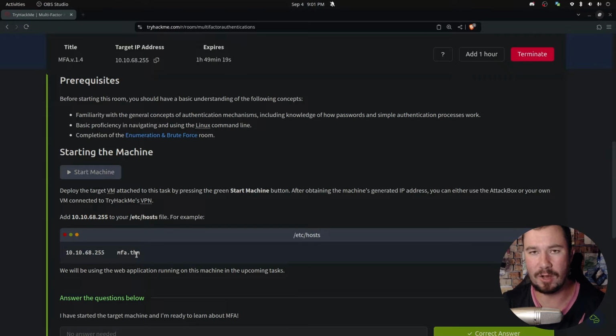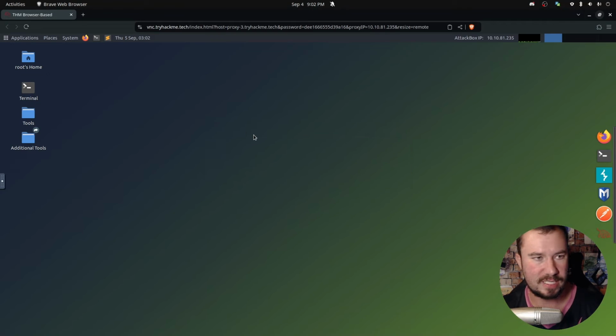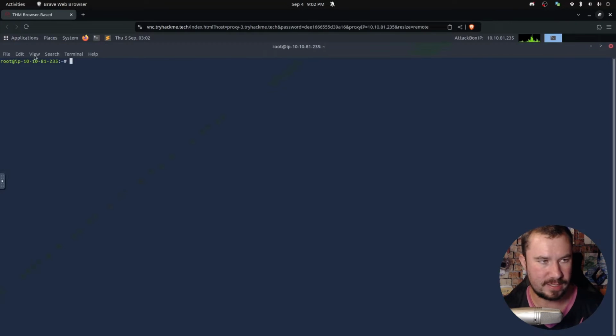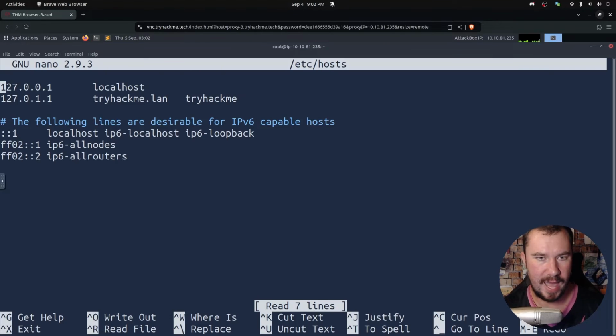Well, on a Linux machine, /etc/hosts connects a name to an IP address, and in order to make this lab work, we need to add to our /etc/hosts file this IP with MFA.thm. The way we can do that is we'll go ahead and grab our target IP address, and then we're going to switch over to our attack machine right here, and we will go ahead and open up the terminal. And I wonder if I can make this a little bit bigger. We'll go like this. I think the hotkey will break because it's a web browser, but this should be good enough. There we go. So I'm going to do sudo nano /etc/hosts. Nano is just a text editor. So if you're used to Windows, think about like notepad.exe, very similar thing, just a text editor.